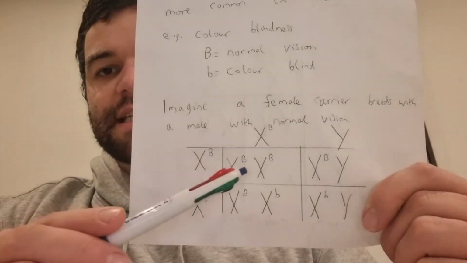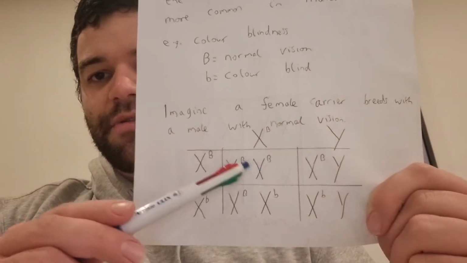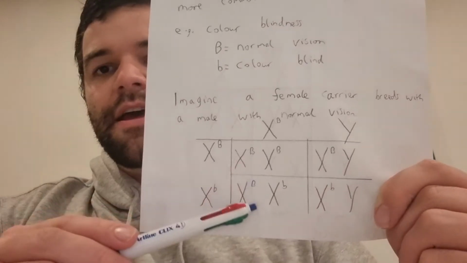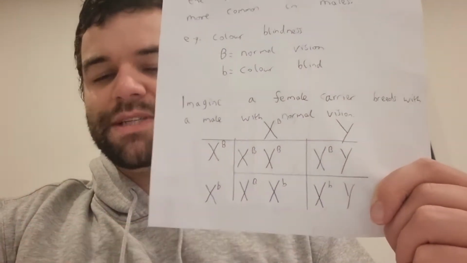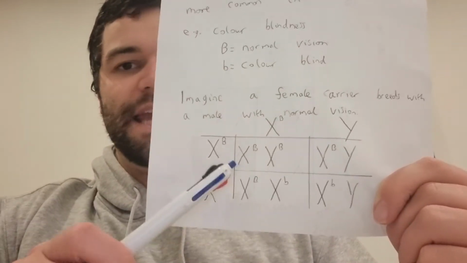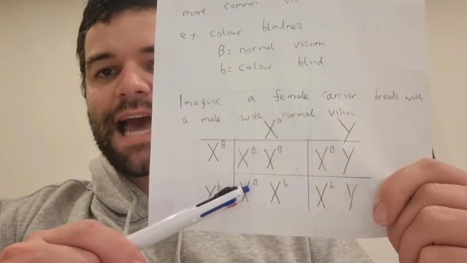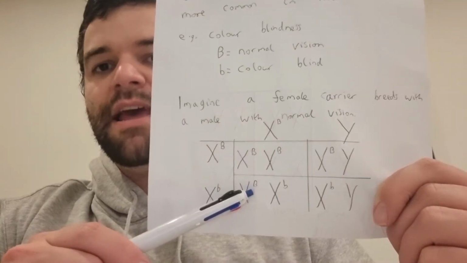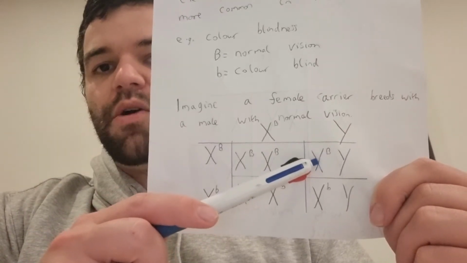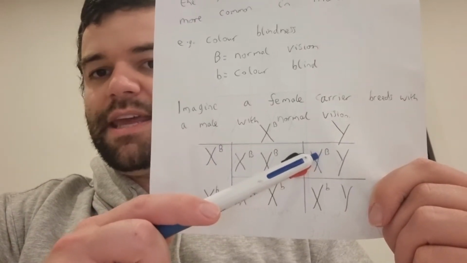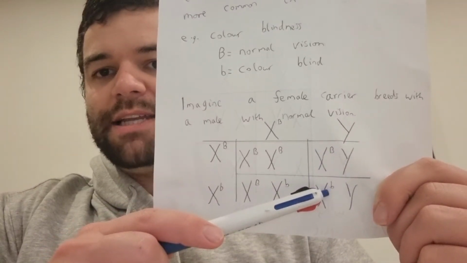So the crosses of this are, this female will not be colourblind. She has two alleles for normal vision. This female, X capital B, X lowercase b, she would also not be colourblind because even though she's got the allele for colourblindness, she also has the allele for normal vision, which is dominant. Therefore, she will not be colourblind. This male will also not be colourblind because he's got the allele for normal vision. However, this male will be colourblind.